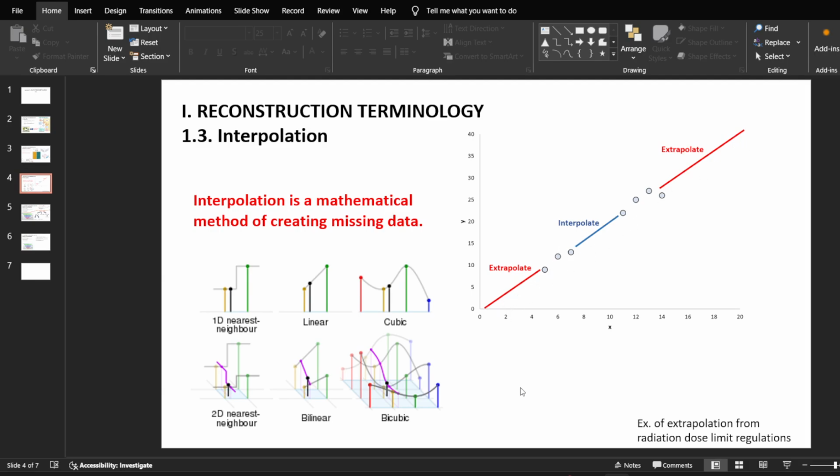But in reality, most of the time our data isn't linear. It isn't straight, so we call it cubic.